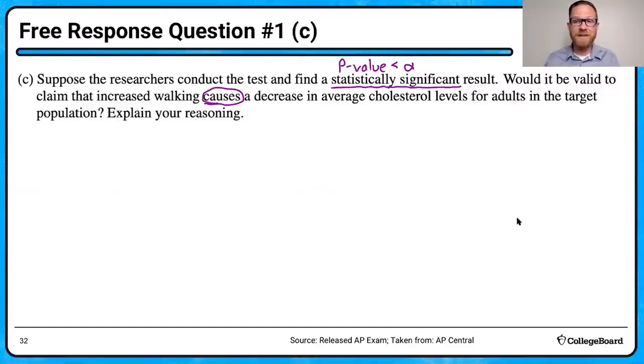And thinking about this here, the problem is that we have simply observed these values. We did not randomly assign people to be in two groups, long walkers and short walkers, and then see what happens in the end. We just simply observed each person. And so this is definitely an observational study, and it is not an experiment, which means that we cannot show causation. You have to have an experiment with random assignment to treatments and a statistically significant result in order to talk about a cause and effect relationship here. So here's what the model solution is going to look like on this one.